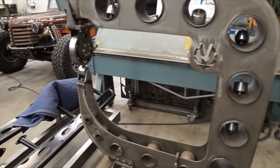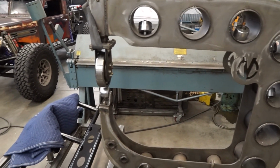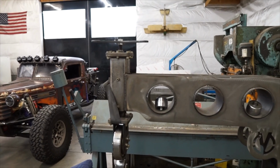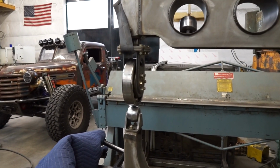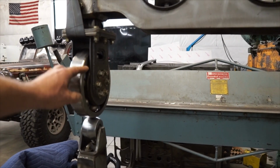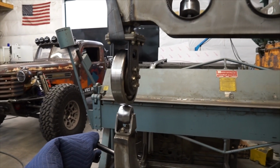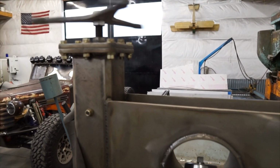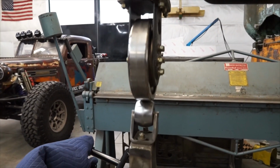English wheel that I built here a few years back, kind of a cool project. It's fun building tools, it's fun building cars and stuff, but it's also a lot of fun to build tools. So I built this quite a few years ago, actually. Uses a big roller bearing for the upper anvil, and then I made this cool adjuster up top. So super smooth, super nice, super stiff.